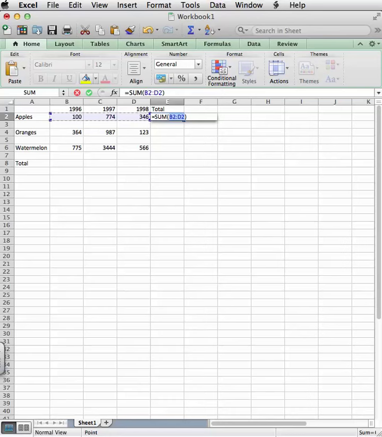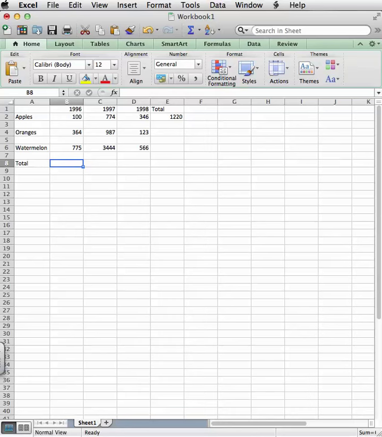When I click auto sum, it automatically chooses the insert sum function, which says equal sum, left parenthesis, B2 colon D2, right parenthesis. It automatically puts that in. Let's go ahead and hit return. And once again, the total I get, 1,220. So again, this is the fourth way and the quickest and easiest way of getting the total for this particular row. All right? Now, let's go down and make cell B8 the active cell.